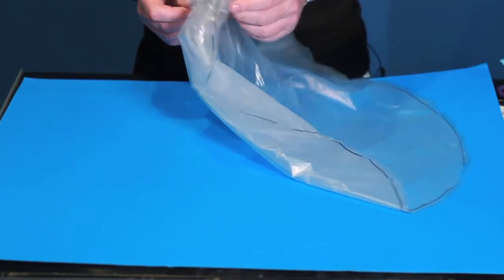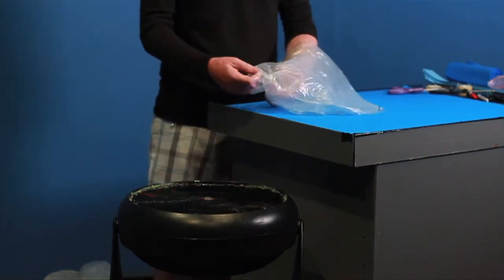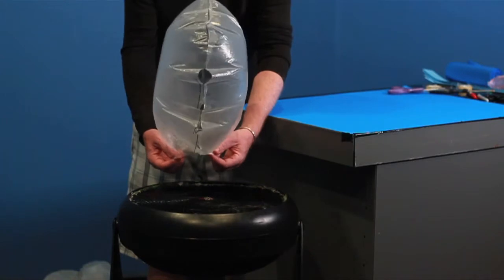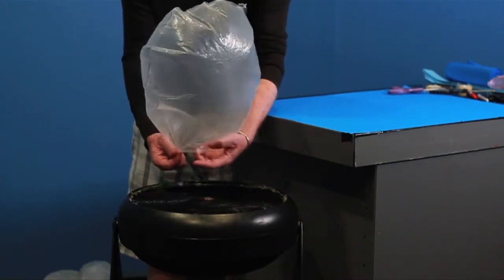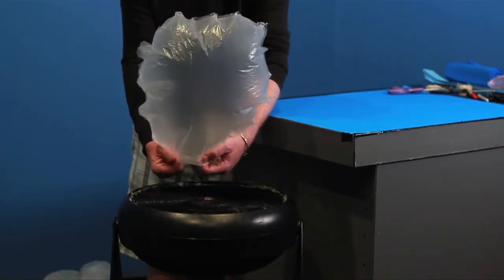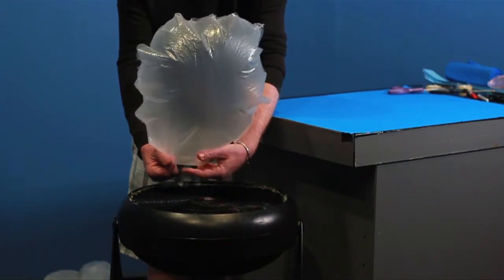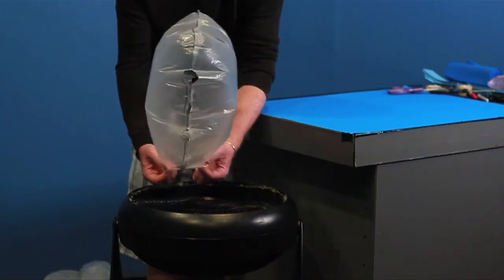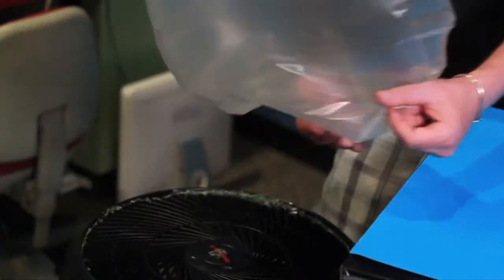Then I'm going to test it. We're going to see what happens when we get a little bit of air because we might have to add more tape. Now when I hold this this way, you can actually see the circle. I said I wanted to make a ball, but if I turn it sideways you can see that it's sort of a flat circle. It's like a pillow. It's good enough for now.